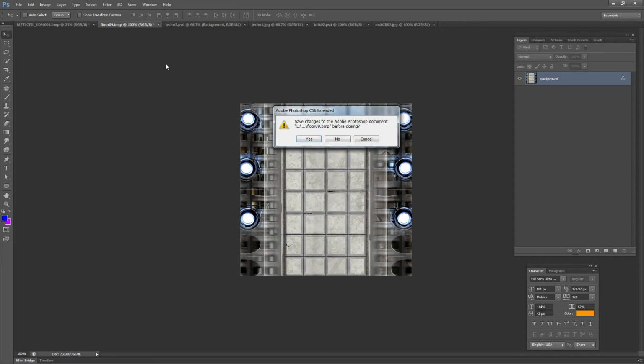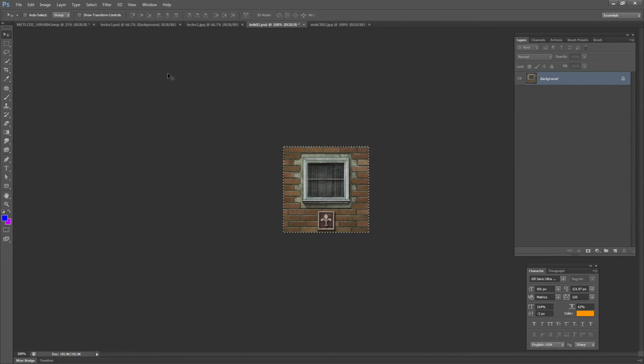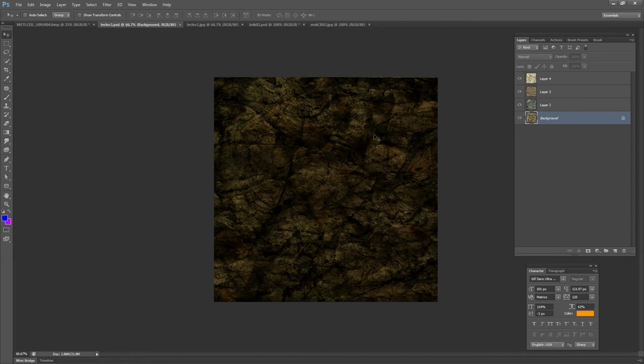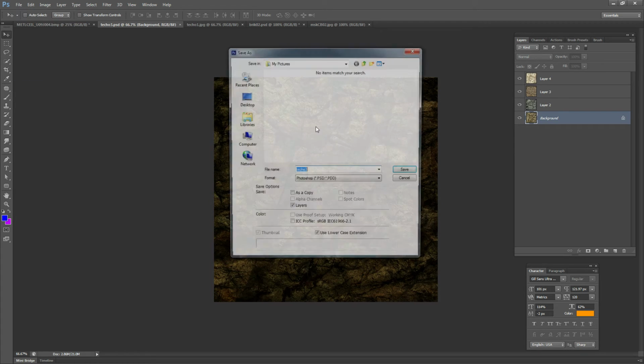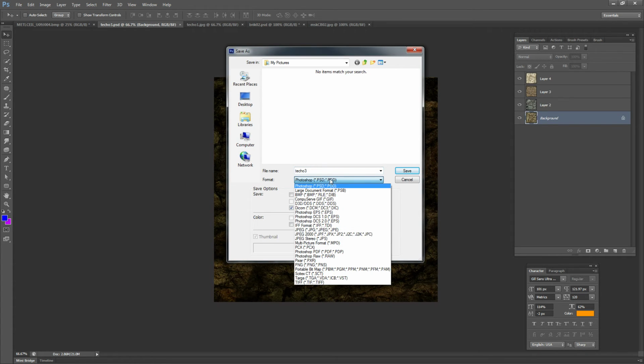All right, I'm going to go ahead and close this one. I don't really need him. All right, so go back to this one, or let's look at this one. Now let's talk about the format you can save these as. So I'm going to go ahead and save this. And you'll see that I get all these different formats to choose from. Most of them aren't going to do us much good for video games. So if I go through these real quickly, I'm only going to park on the ones that we can really use. And I'll give you the brief explanations of the ones that I see the most.